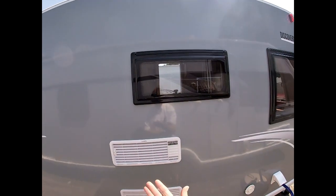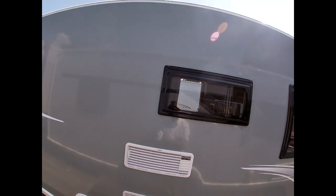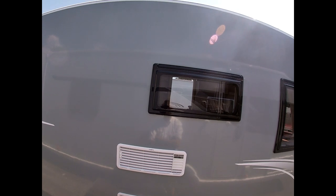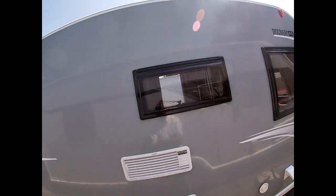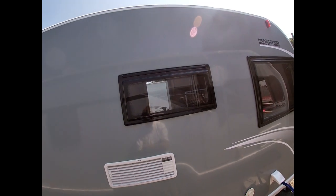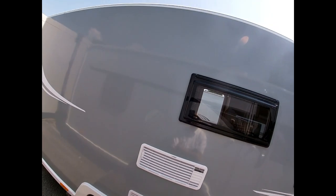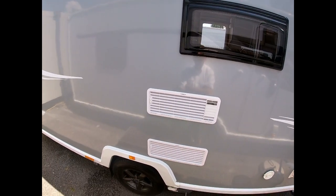So today, at the moment, I've got it running on gas. I had it on electric earlier, and I'll show you how that all works. Its three independent methods are 240 volt electric, mid efficiency gas, better efficiency, and your 12 volt when you're travelling from A to B, C to D with your tow vehicle running, which is minimal, obviously, because of the amount of heat that it gives.